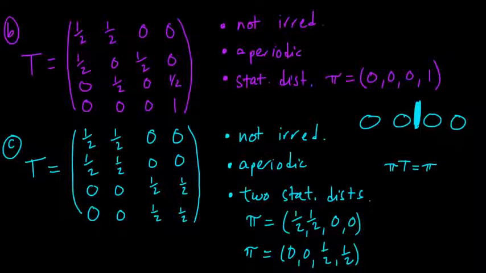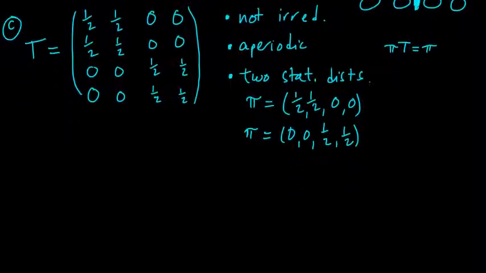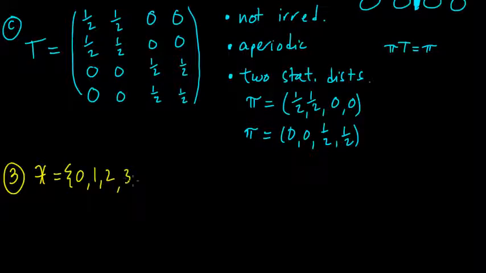Okay, so those were 3 just sort of simple finite examples to illustrate these. And now we'll take a look at a more interesting example. This will be our example 3, and it'll be more interesting because we're going to take an infinite set of states. So our set of states now is going to be all the non-negative integers. And we will consider an asymmetric random walk on this set with a partially reflecting boundary.